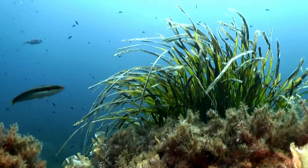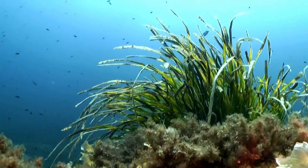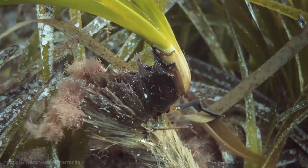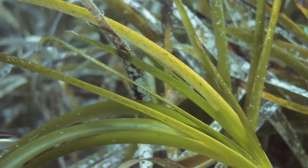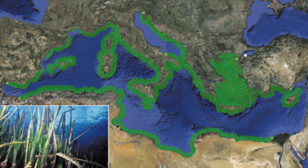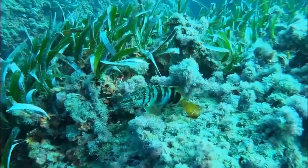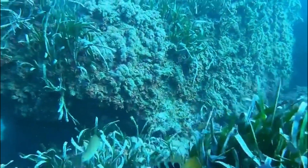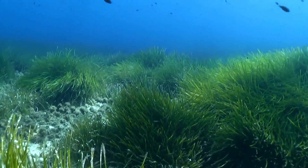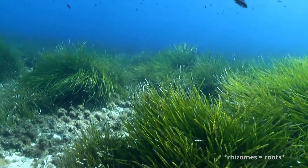We could think they are algae because we find them underwater. While it is a plant, they differ from algae because they grow flowers which then produce fruits. As you can see on the map, they are mostly located near the shores. This plant grows on sand and rocks on the seafloor, and Poseidonia oceanica can spread in both types of seafloor thanks to its rhizomes. The roots help the plant to conquer both the underground and above-ground domains.